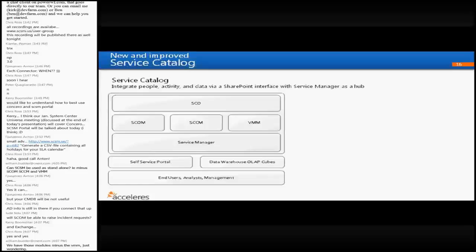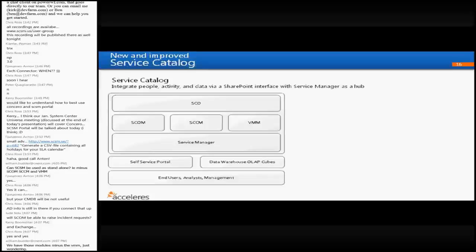Hey, Nick, just a couple of points that I'd like you to clarify. One is that the data that we would be capturing, if I'm the end user at the SharePoint portal who is completing a request, the input that I'm providing is going into properties that have been added to the CMDB.